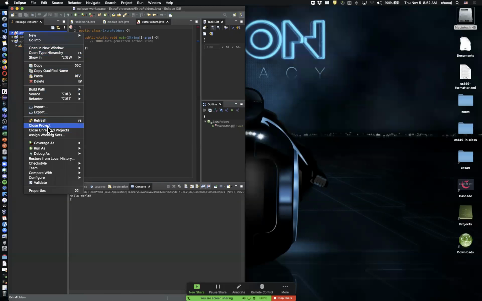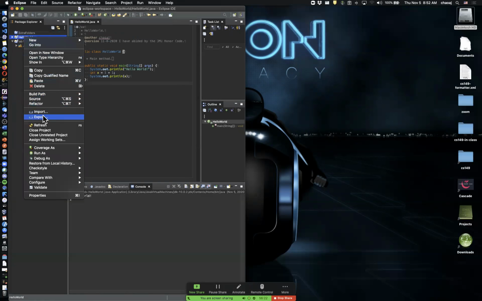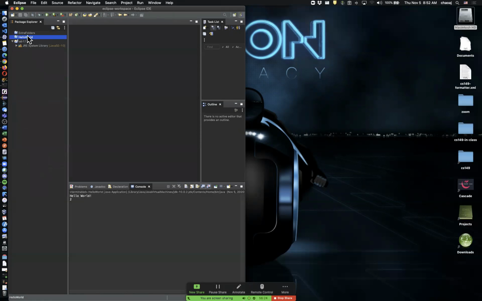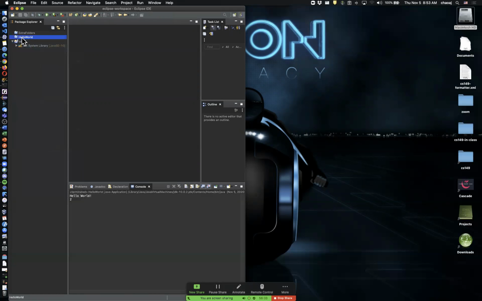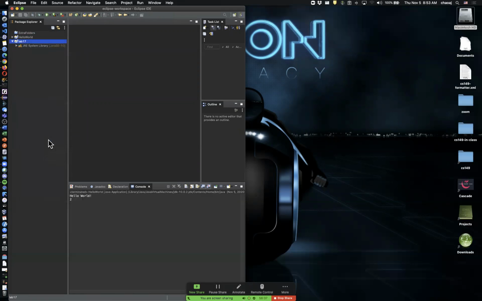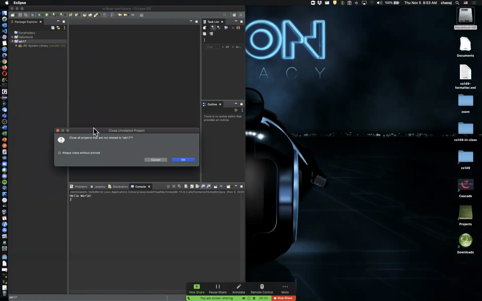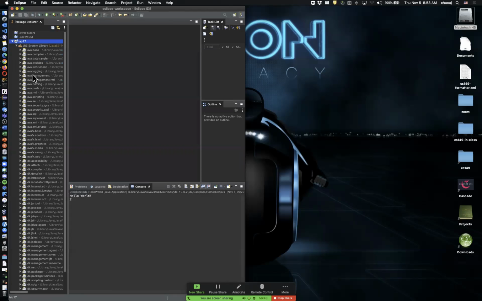I'm going to go ahead and close this project. I'll close this project too. This is something you may want to do because memory-wise, it's probably easier to only have one project open at a time. I tend to go into my current project and do this close unrelated projects. So if you had this project open, you could go close unrelated projects, and it'll close every other project that's out there that's not related to Lab 17. And so now this J over here means the project is open.